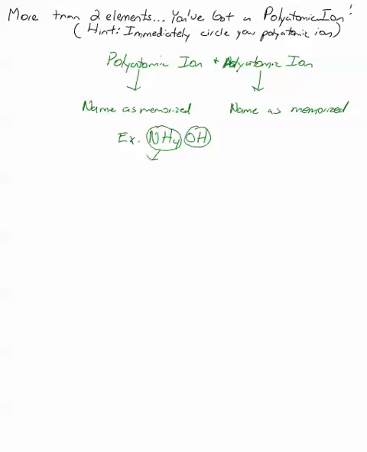Well, first polyatomic ion just says name as memorized. So what's NH4? NH4 is ammonium. Then we go here and we go, okay, OH. Ooh, that's kind of one of those weird ones. Yeah, it is. It's still a polyatomic ion, and its name is hydroxide. So, what's the name of the compound? Ammonium hydroxide. Hey, that's almost like too simple, right? Nah, it's kind of nice.